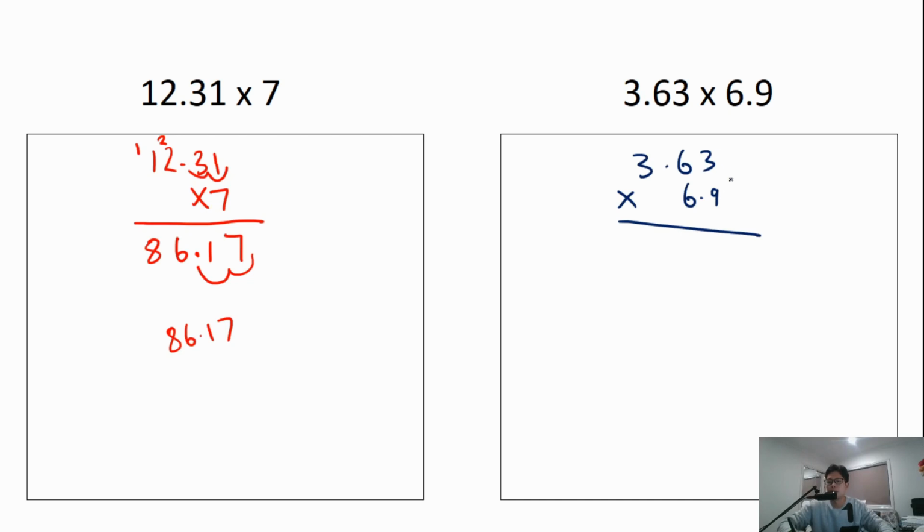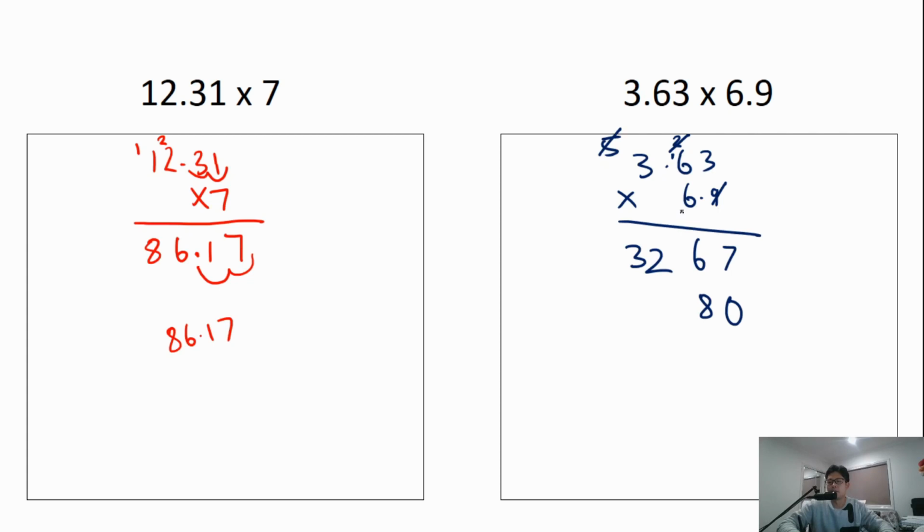So let's start with 9 times 3, that gives us 27. 9 times 6, that gives us 54. Add the 2, that's 56. Now 9 times 3, that's 27. Add 5, that gives us 32. Now cross out all the numbers we do not need anymore and put a 0 because we crossed out that first one. Now 6 times 3 gives us 18.